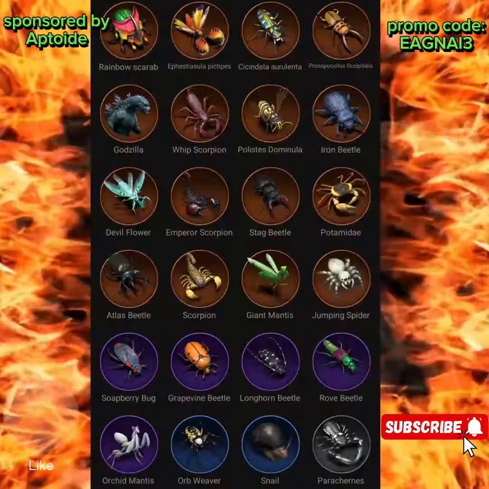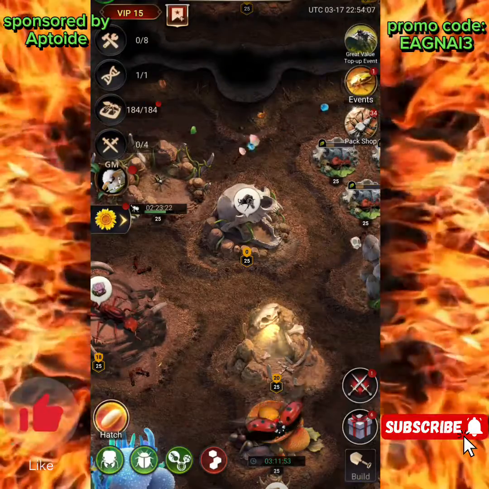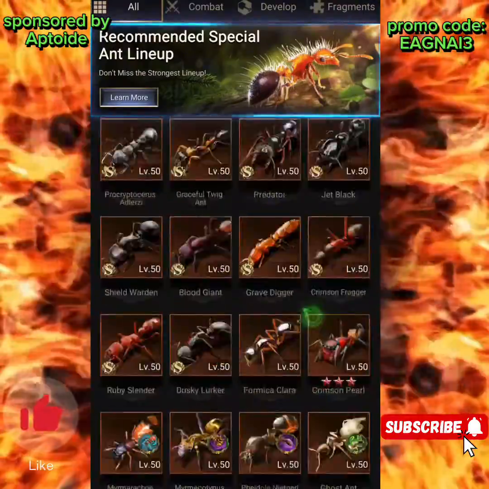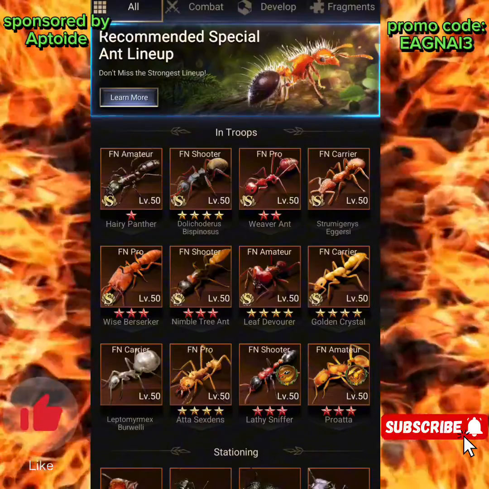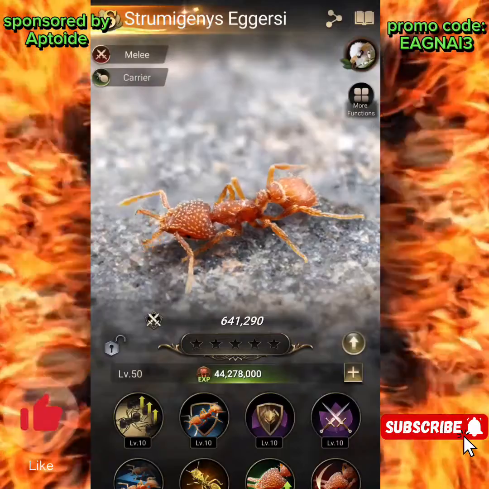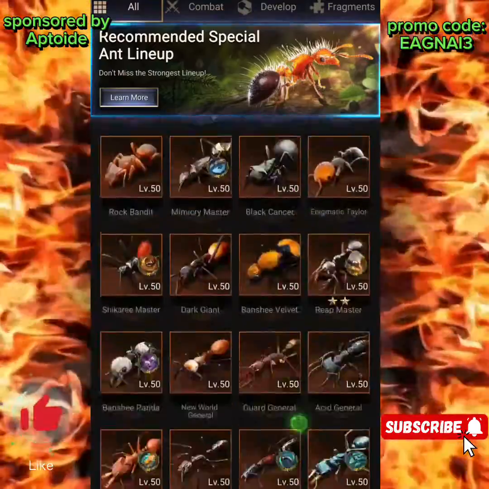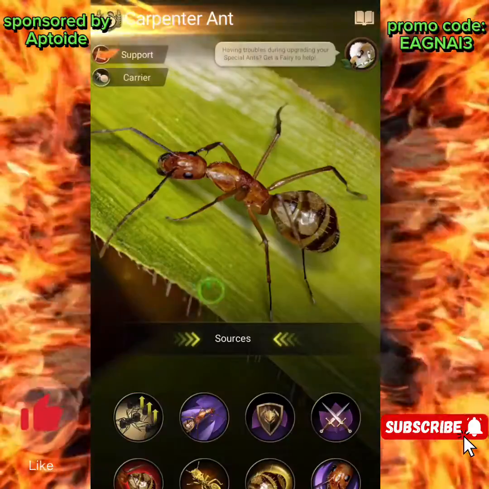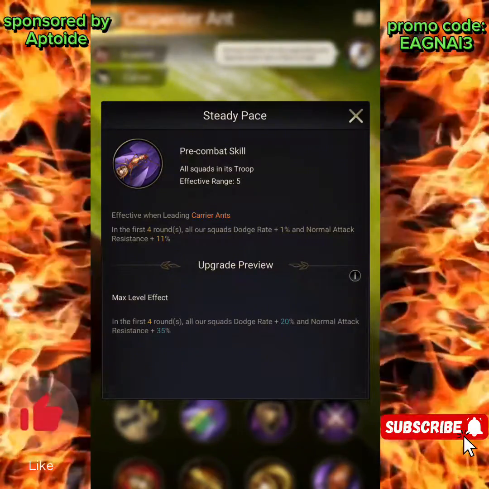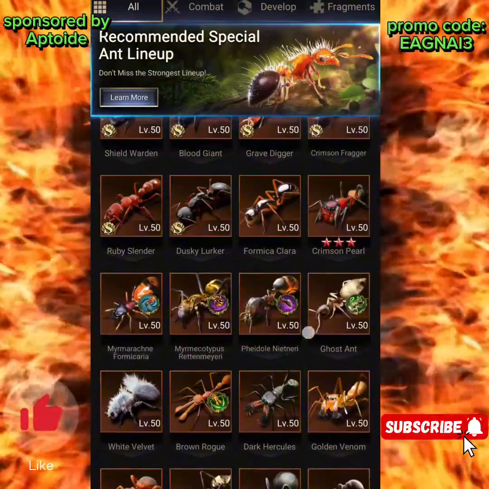Now, I've covered this before in past videos, but my speculation is that as far as the best lineup to run with this is going to be the SE, mostly because of right here, the dodge rate plus 20%. And then the new one, Carpenter Ant, which is another 20% dodge and normal attack resistance. And then the LB, which I will go to that real quick.